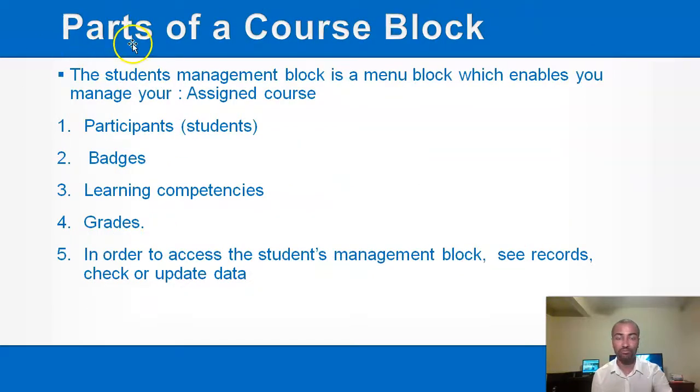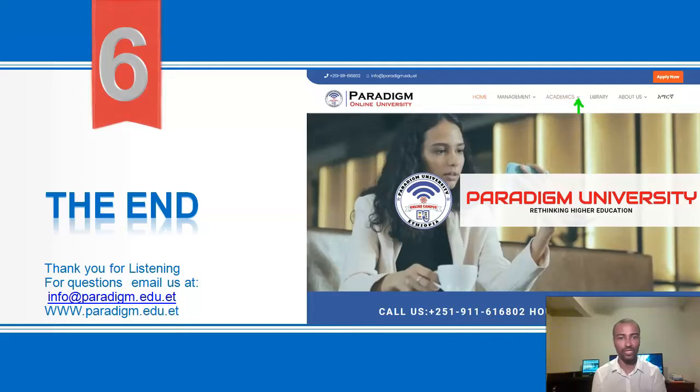And we have parts of the course block, and we'll see the different parts of the course block in detail in our next lesson. Now this is all about this lesson. Next time we will continue and learn about the different activities and resources we'll find in our Moodle or Paradigm University Classroom portal. I think this is the end of today's lesson.